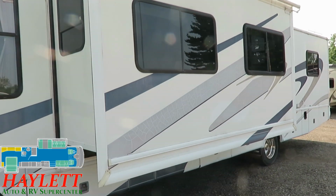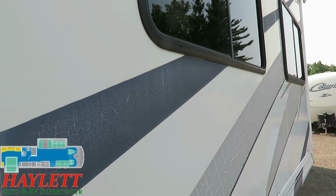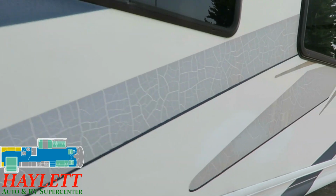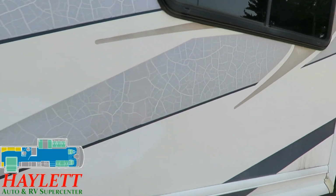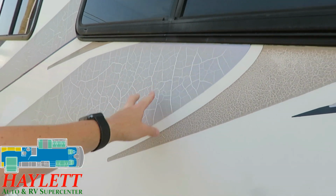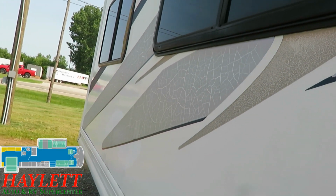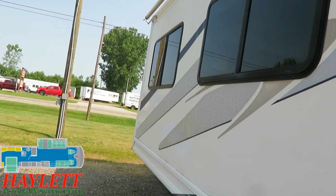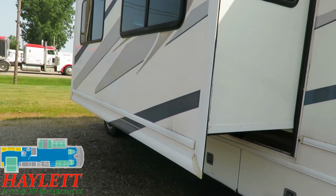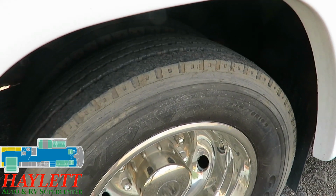Interestingly, the darker decals have held up a little bit better than the lighter ones. Usually it goes the opposite of that, although you can see a fair amount of weathering on both of those. But the fact is, she's here, she's not falling apart, and if you don't like the look of that sort of desert cracked floor kind of thing, take a real good power washer and blow the worst of that right off of there and leave yourself with a nice sort of white sidewall coach. And every time I hear someone do that, they're always like, that actually does look pretty cool when it's all cleaned up like that.